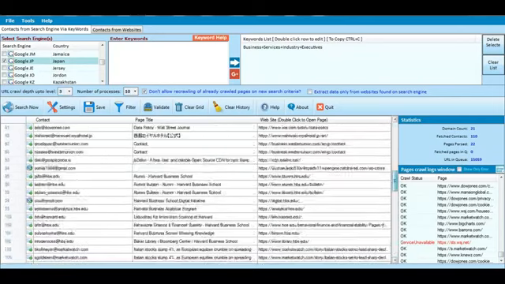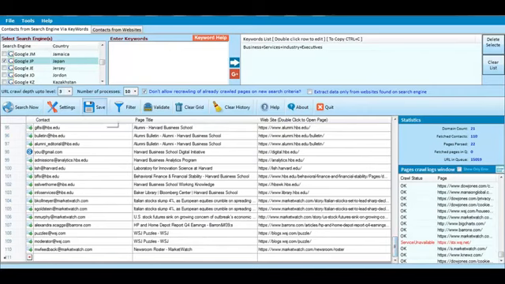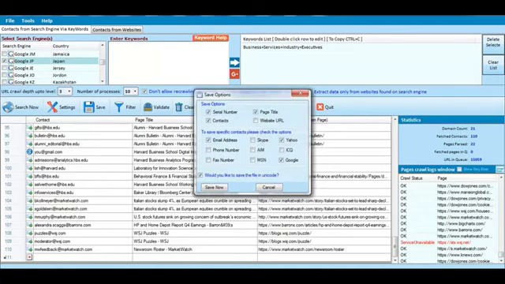So after that, now you can save your emails. For you to save your emails, all you need to do is click on this button that says save. As you click on it, you'll be able to save these emails. You understand? If I don't want the title, I'll uncheck the title.